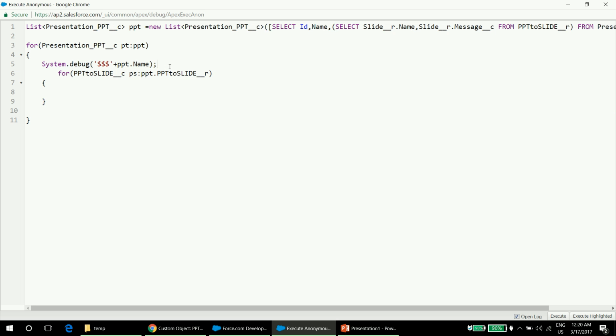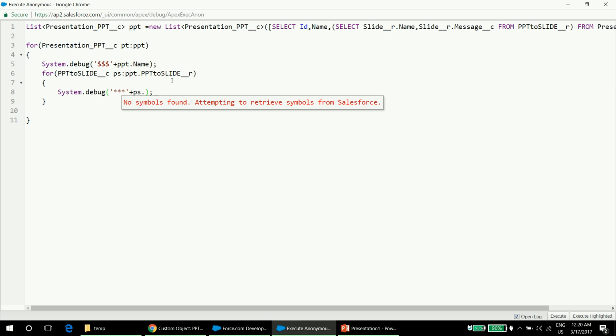Then system dot debug, then we use ps dot this field, slide name, plus, then if you want to use any other field, you can use ps dot this slide message.